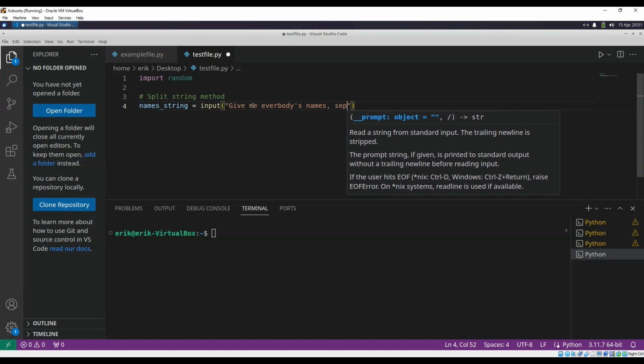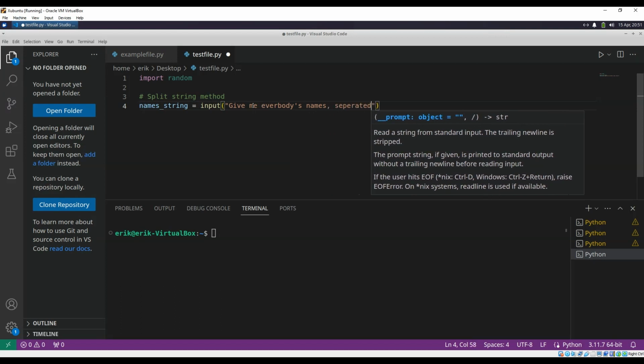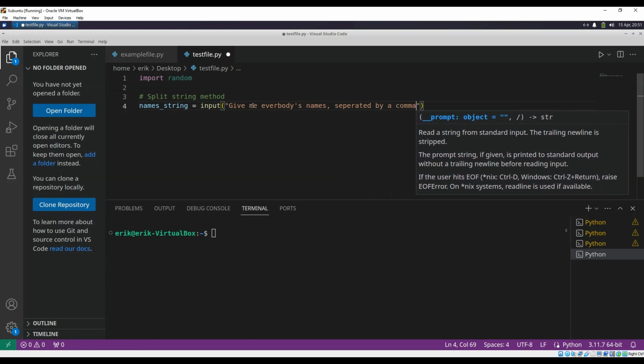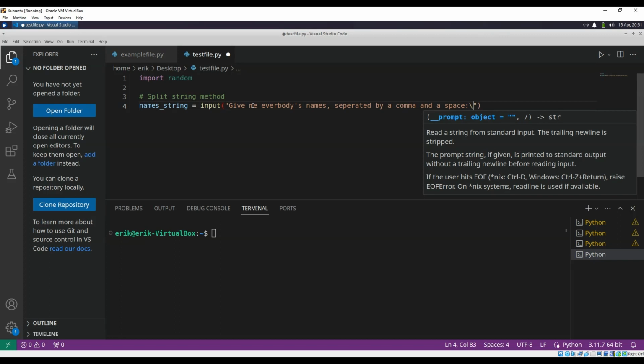And we'll tell the user to separate each person's name by a comma and a space. And then we'll use the line break.